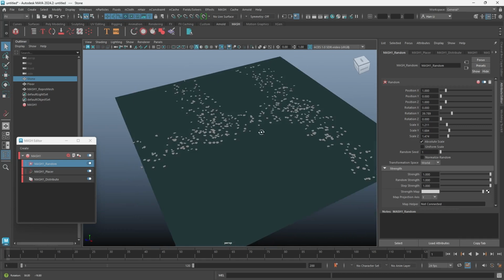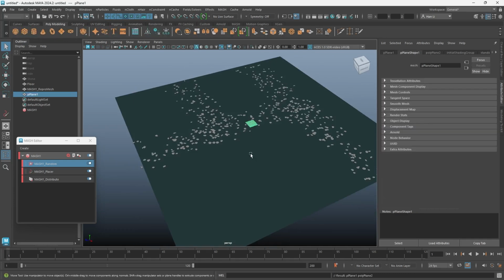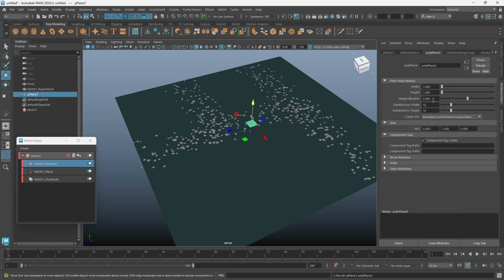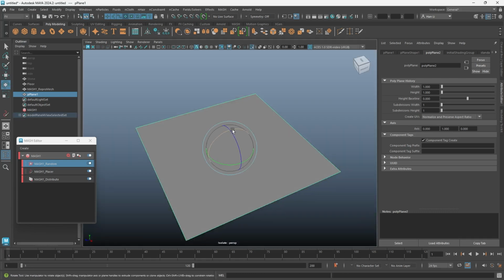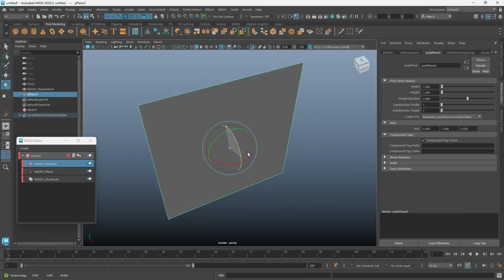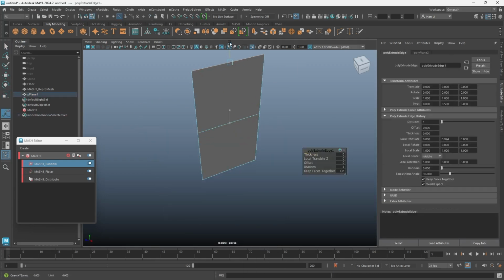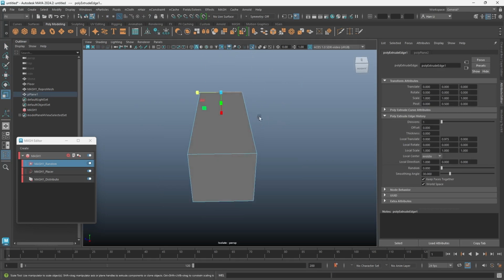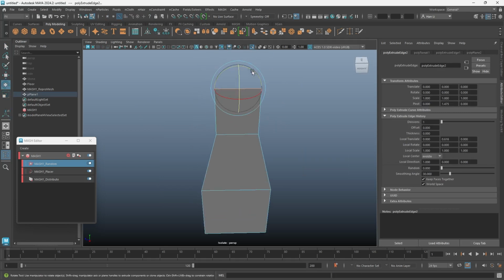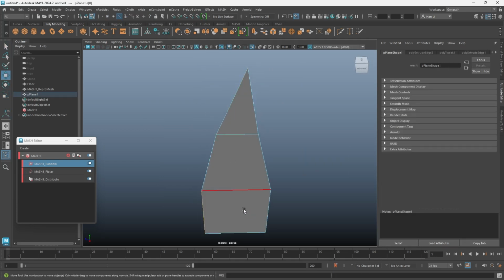So now that we have this cobblestone path, let's make some grass. So I'm gonna go and create a very basic grass plane real quick. So let's lower this down to 1. And then create a grass plane. So let me just extrude this up a bit, scale this down, extrude this up a bit. I don't know. Does this look like a blade of grass? Kinda. There you go. Blade of grass.